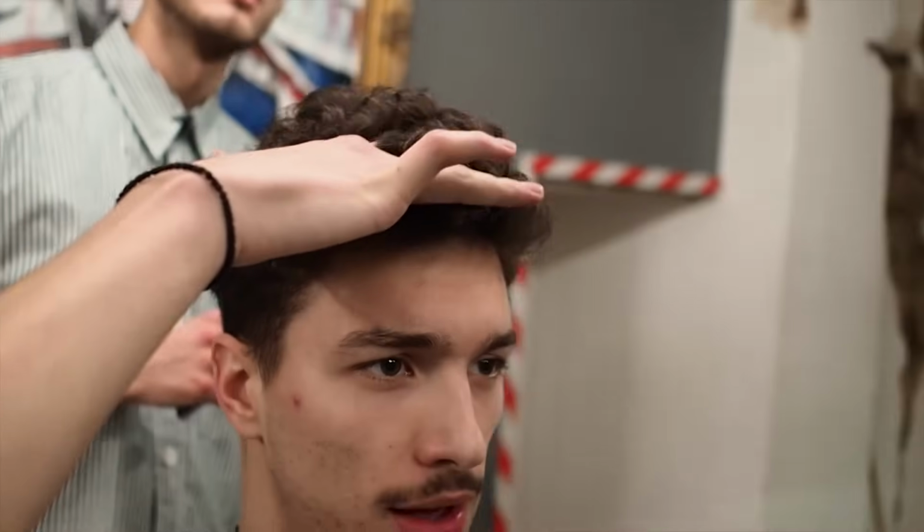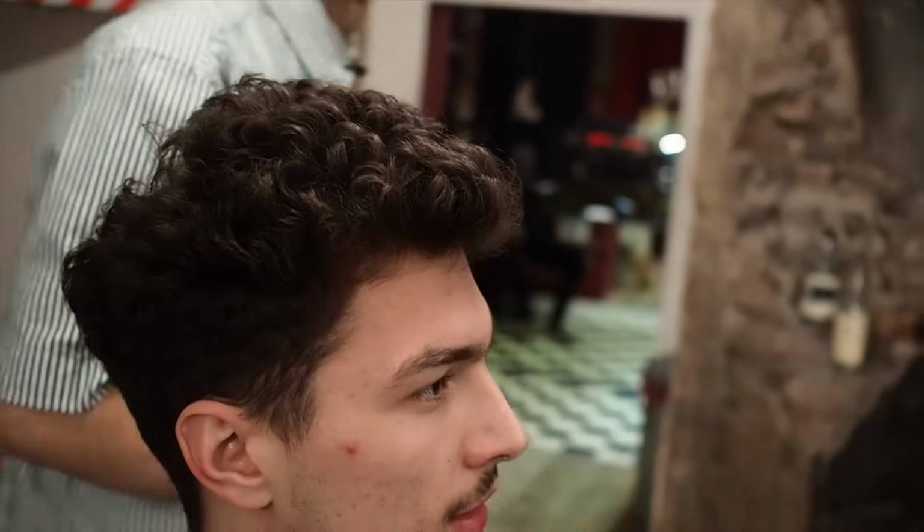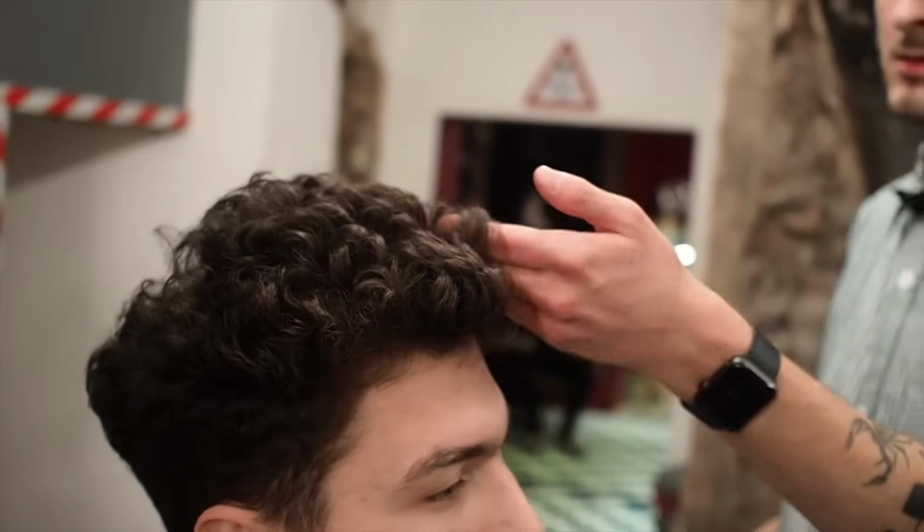And I'm thinking like, I don't know, probably about that much. That much of it, yeah? So really make it look a bit taken down. Keep the curls. Yeah. Okay, the shorter I get, the more or less defined the curls are.